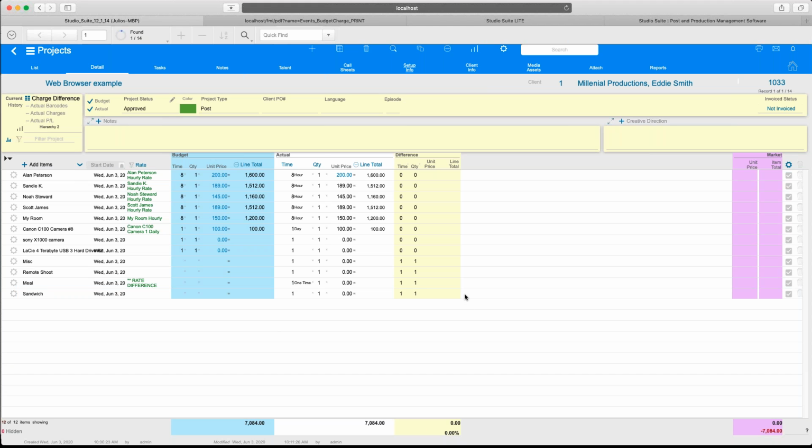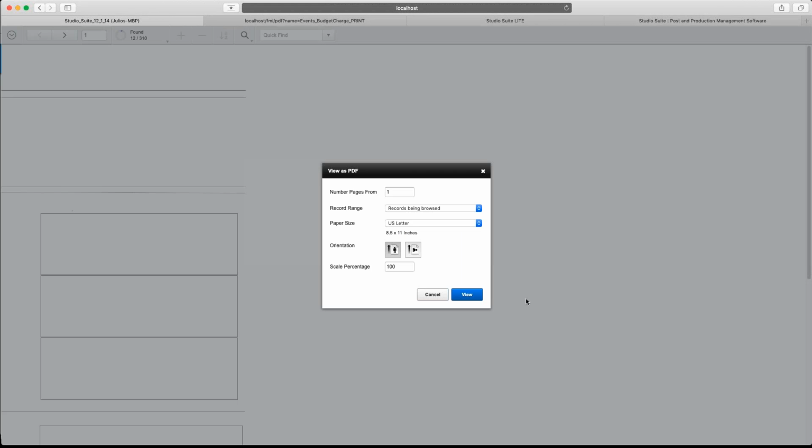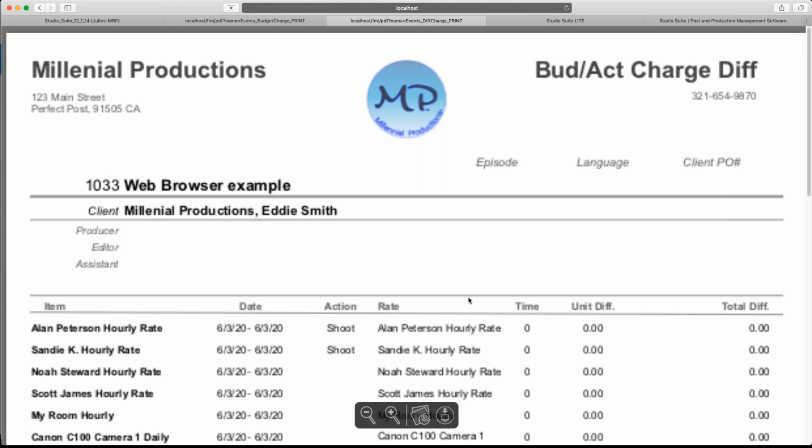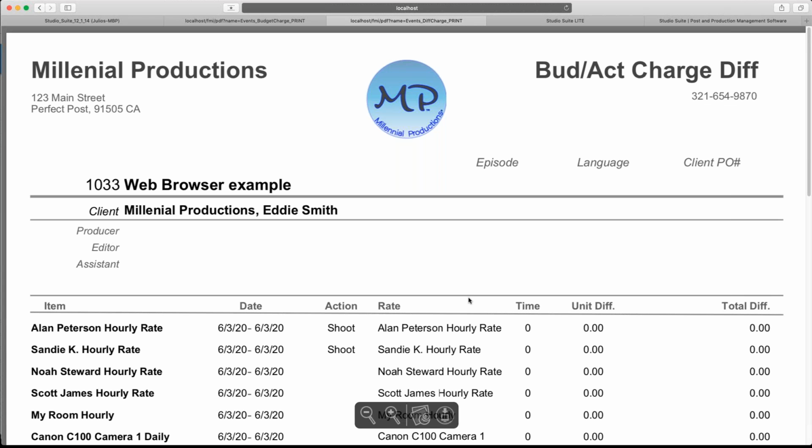And if we are in this view, in the difference view, and maybe our client wanted to see this for clarification, we can also send this out in a really professional and clean manner. So here it is.